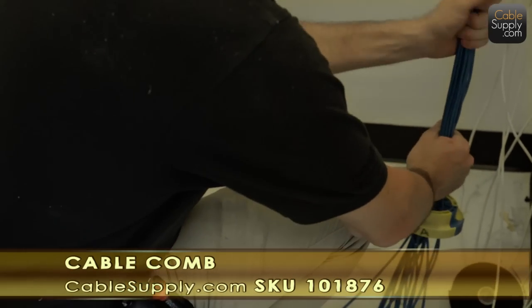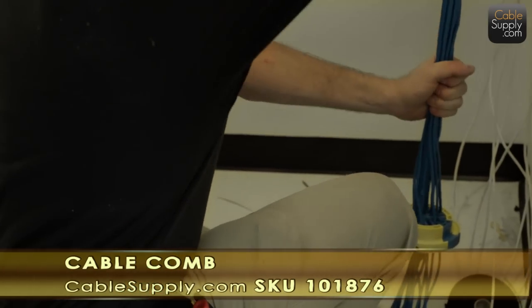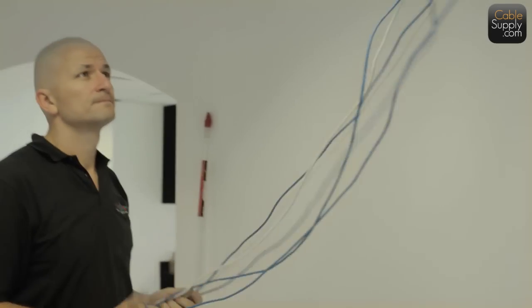And cabling neatness counts. We use fishing rods. Go right up the wall very easily. Be careful. And then you attach the cable.